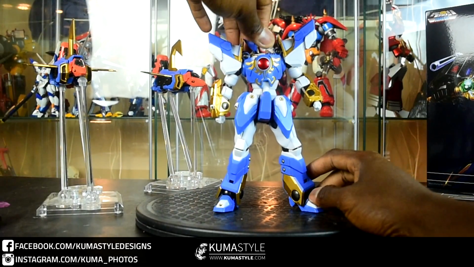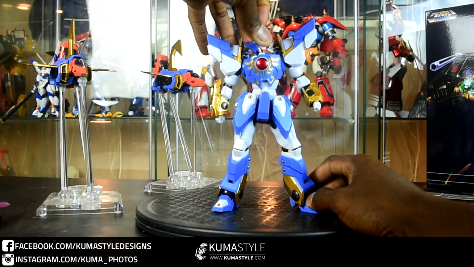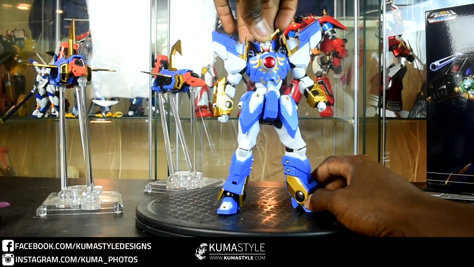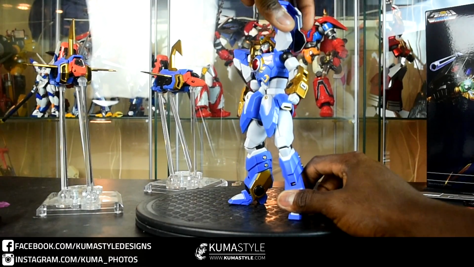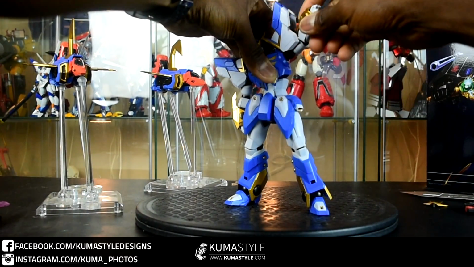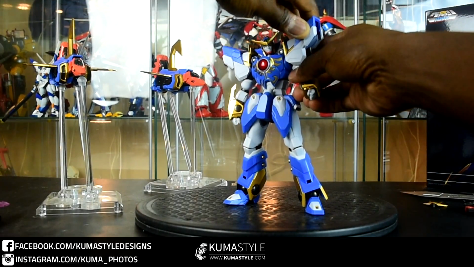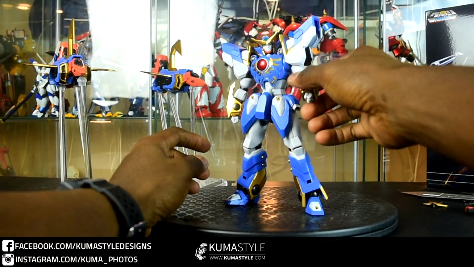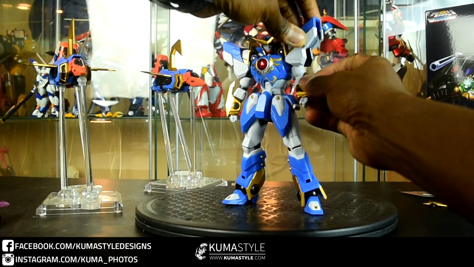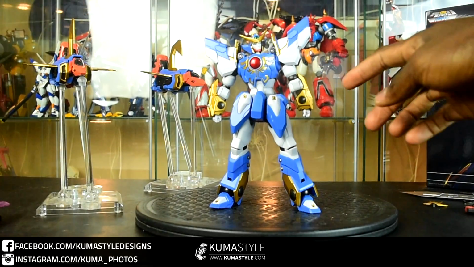Alright, so that's the head articulation, up and down, full 360 range there. Oh, and just saw that blockage right there. So shoulder movement, we're going to move that out of the way just for the sake. It does have the ability to go all directions and things like that, but the shoulder armor blocks it. 360 bicep swivel.